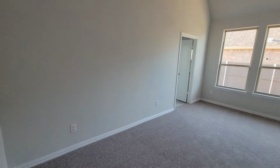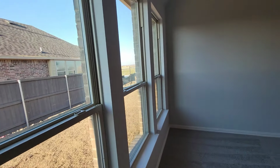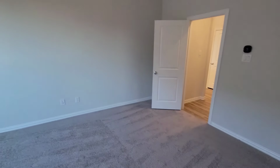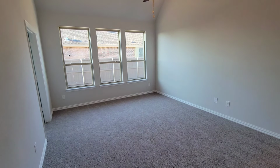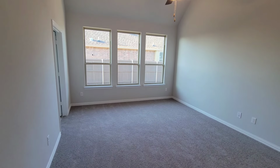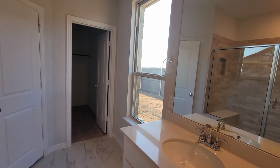The last room on this 3-bedroom home is the master bedroom. Big. I like these windows right here. Nice high ceiling. I don't too much like that ceiling fan though. For some reason I don't like the brown on it. It says 72, man. It's more like 92 in this house. I'm sweating in between my toes. That's how hot it is in here. Just check out the master bed. Got the double doors when you walk in, with a light set in the jamb.